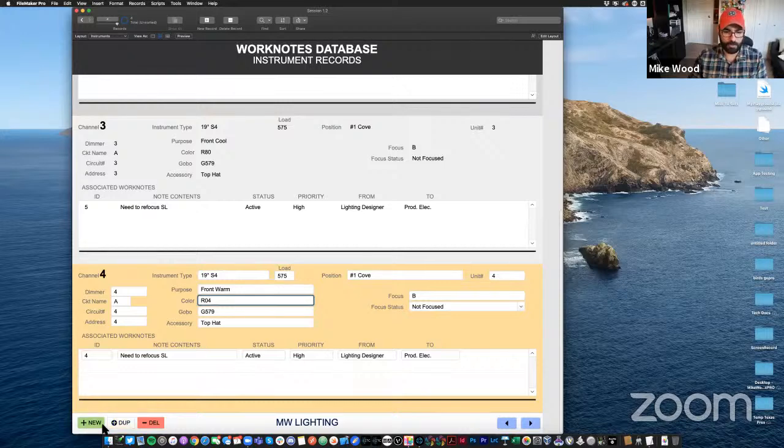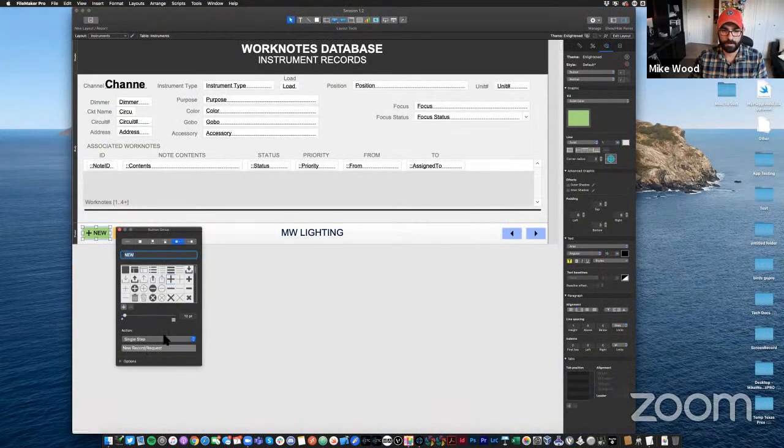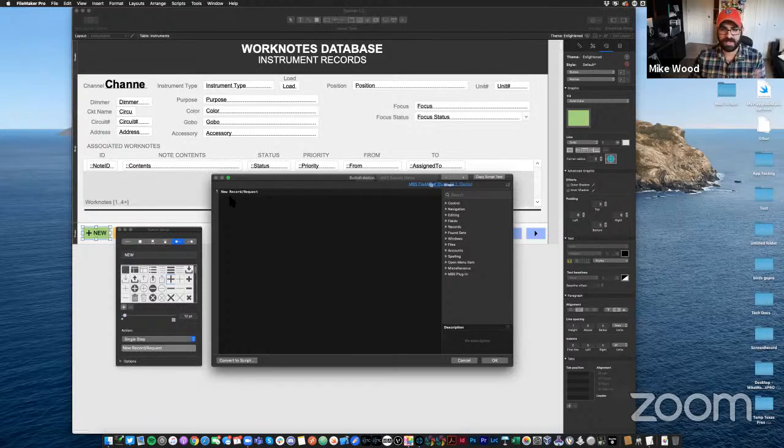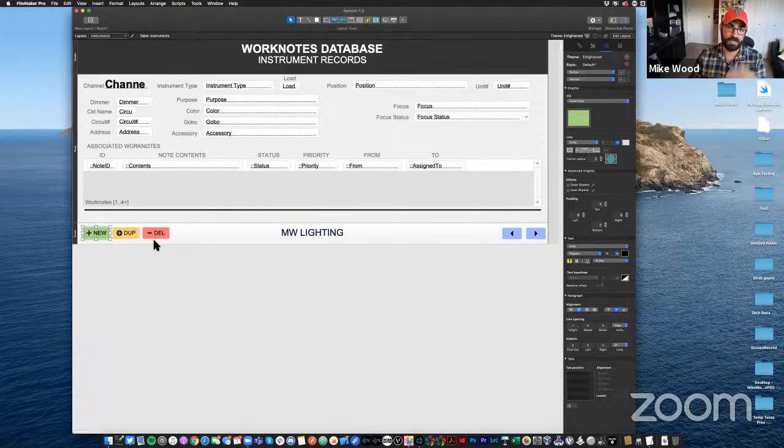Now, the cool part about those 3 functions that we did so far is that those are universal to any layout or to any kind of record you're on. I'm not saying create a new instrument record. If we go back to the layout view again, you can look at this one more time. None of this has any kind of context. It doesn't say only create a new instrument. I could copy paste this button into any of my layouts, and it's automatically going to know to create a new record on whatever table that layout corresponds to. So that's super, super powerful. That's why I say before we went in and added these buttons over to the worknotes database, I wanted to go ahead and give them functionality here. And we'll do the same thing here with these 2.